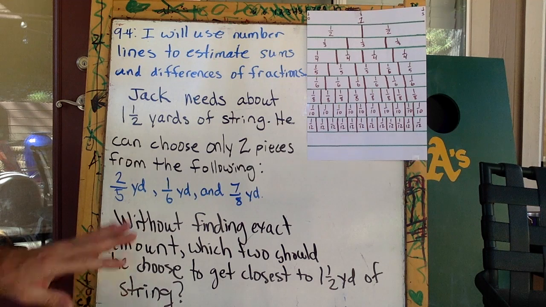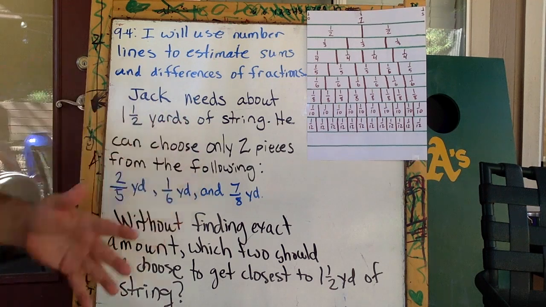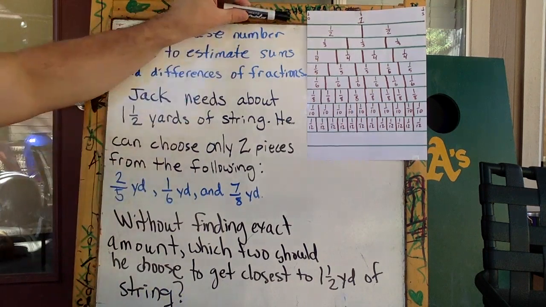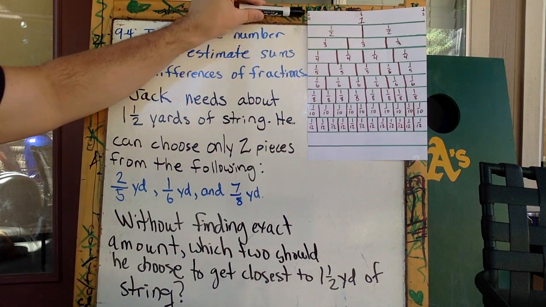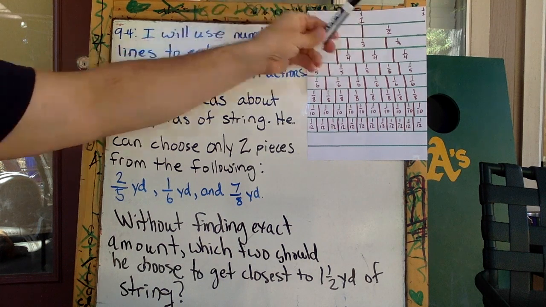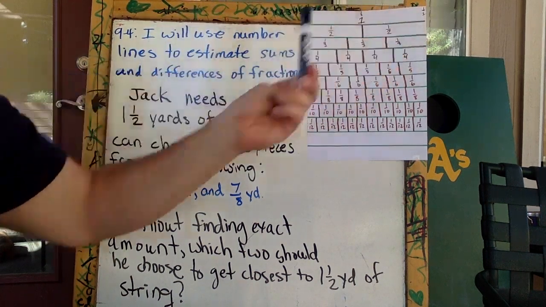Okay. So the problem that we're going to work on together is going to be based off the fraction strips. Fraction strips could also be thought of as a number line. For example, you see here, if you zoom in, I have a 0 here. That would be like your tick mark for 0. And then 1 would be here. That's 1 whole. That's one number line from 0 to 1.